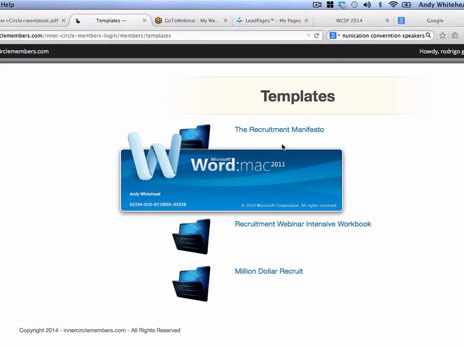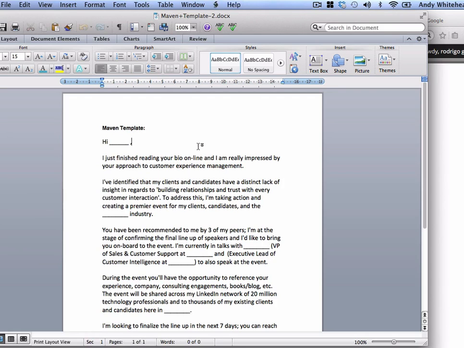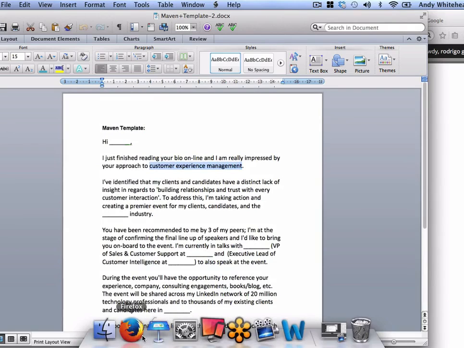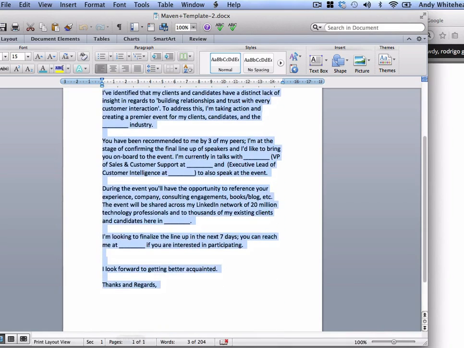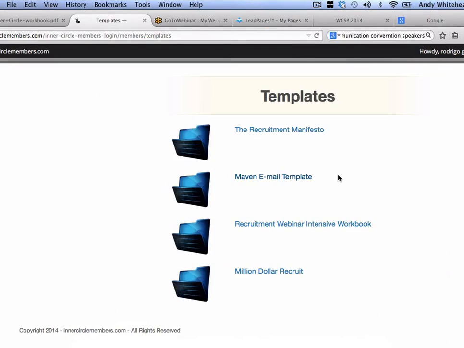So what we've got here is our template, copy and paste. So, hi name, just finished reading your bio online. I'm really impressed by your approach to whatever your niche is. And then we've got steps to go through. And that one email has been responsible for, well, probably millions of dollars by now. And it hasn't failed. Tried and tested. This comes from an actual case study from Gus, which I'm going to take you through in a second. But what you want to do is frame it win-win-win. Simple as that. It needs to be a win for all.